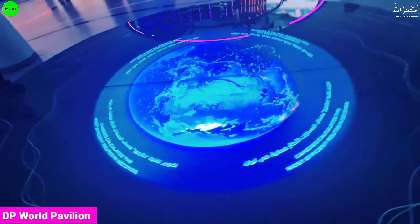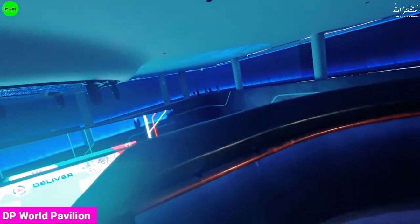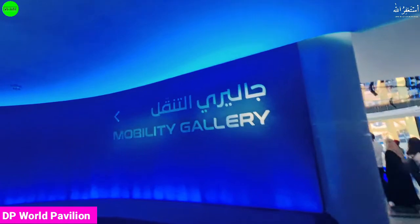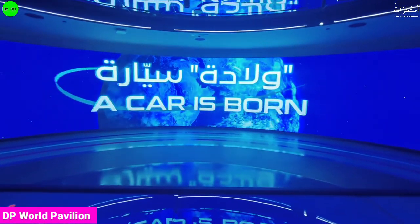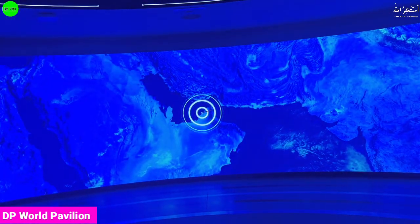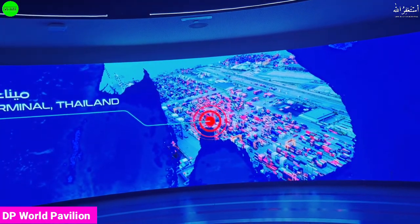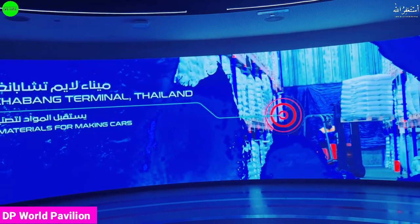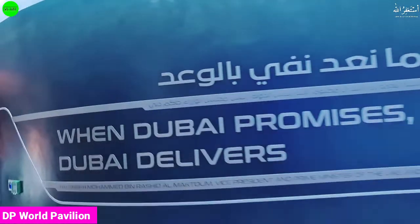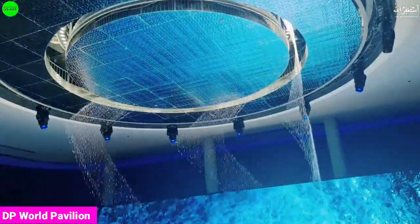This is a global map showing how things are currently connected through airlines and ships. Let's move downstairs — they're displaying a very big screen with a lot of things. This is called the Baltic Gallery, displaying how the world is connected through countries and airlines. On one side they're trying to pour water down, creating some very beautiful views.